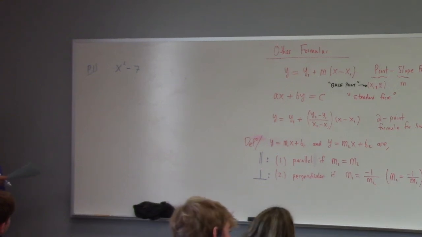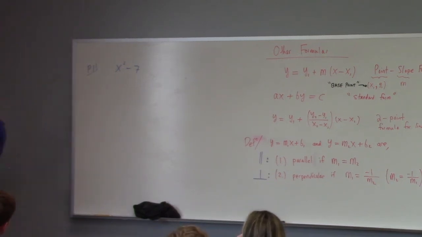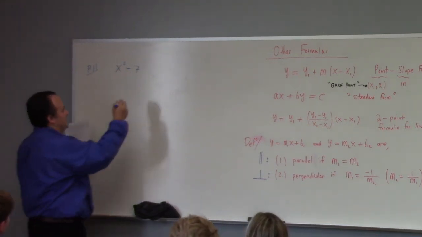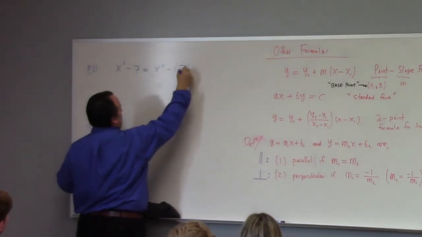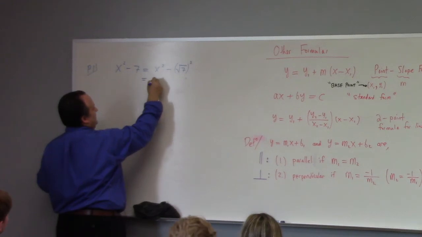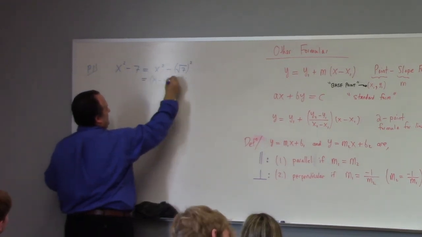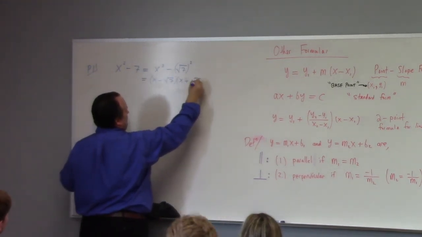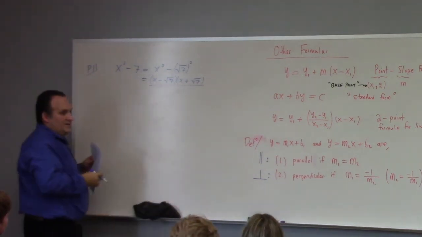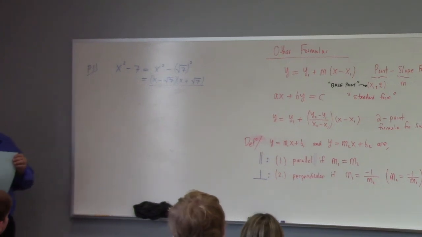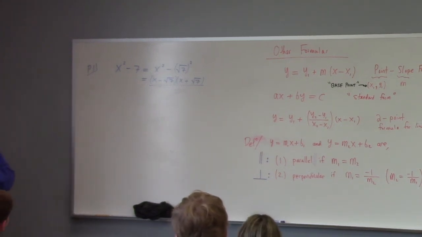Not everyone has that background. So this one, a lot of you said can't factor, right? But it can. You just have to look at this as x squared minus the square root of 7 squared. And then it's just x minus root 7, x plus root 7, right? So that took me about 20 seconds to write down. Some of you probably spent 2 minutes on that problem.